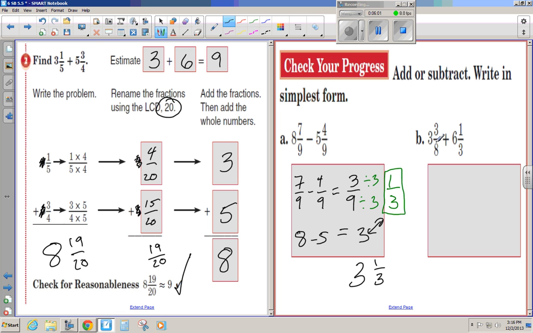All right, this one here, we're adding. So look at the fractions, 3/8 plus 1/3. Well, common denominators, they are not like fractions. So we would set up an 8 and a 3, and we would start to work through what the least common multiple is. Well, multiples of 8 are 8, 16, 24. Well, I know that 24 is a multiple of 3, so our denominator should be 24.